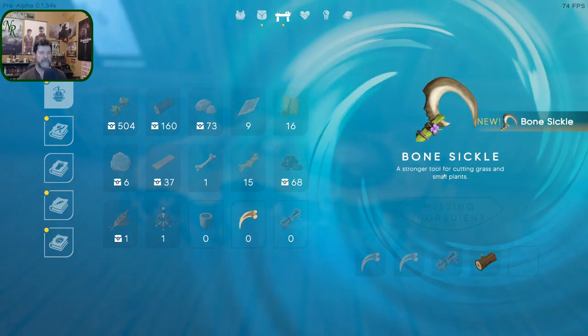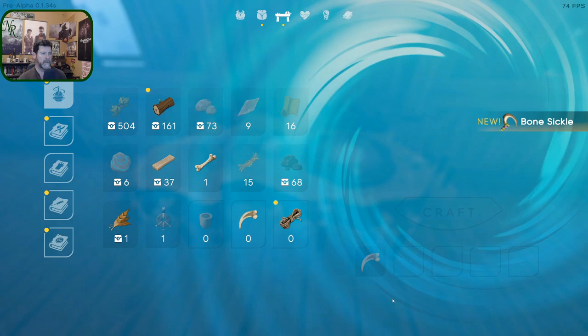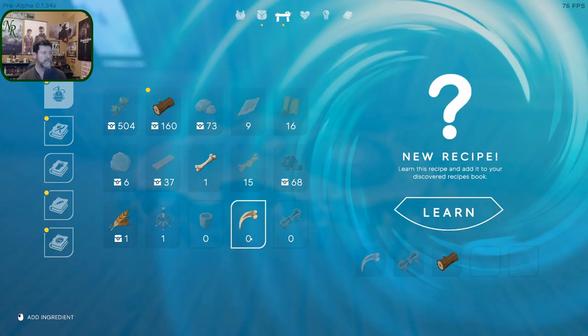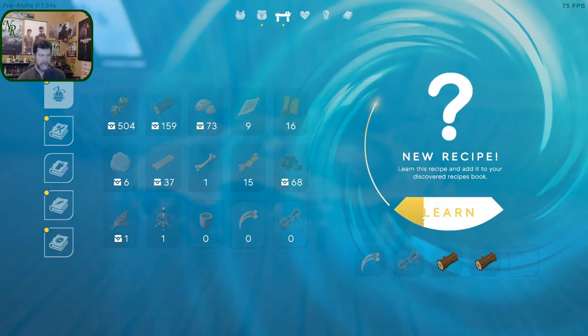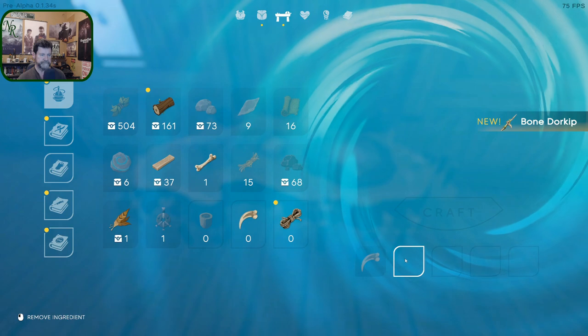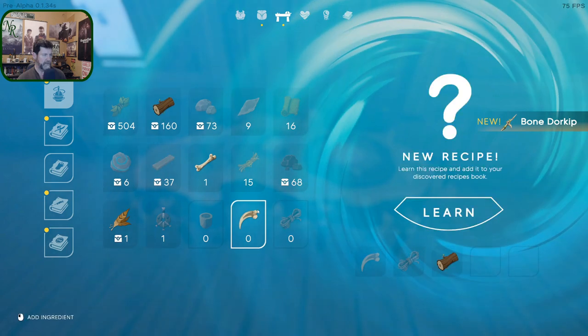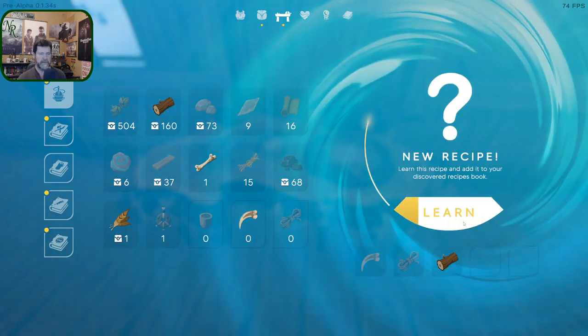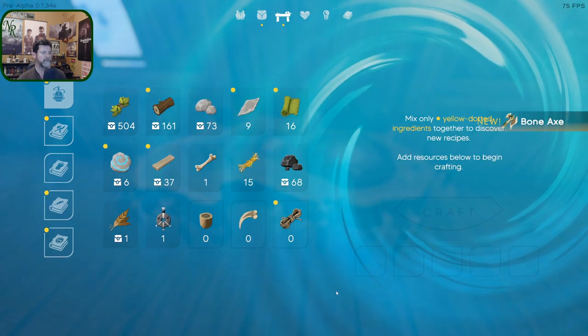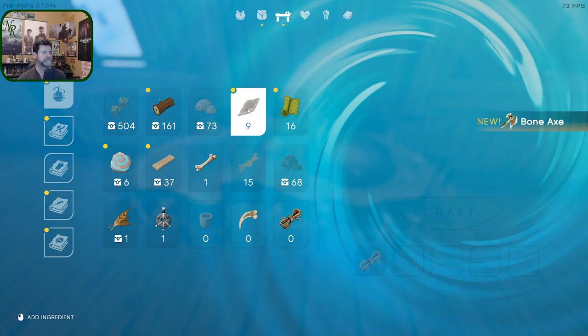You're a bone sickle. Okay. And that's the end of the bone. No, it's not. It's saying right there and there. That gives us a bone doorkip. Okay. Bone and rope. And that makes a bone axe. And we're done with bone. What else can we do with the rope?